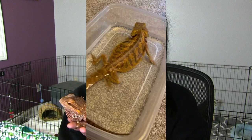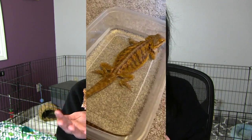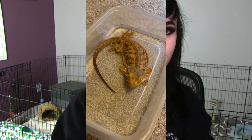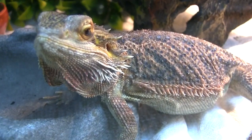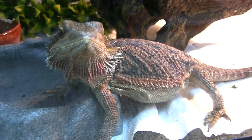It was completely awful. And when I picked her up, she was like half dead, freezing. Wouldn't move. Now she's the most active little thing in the world. She was super dehydrated. You could tell because her skin was just super saggy. She was super skinny. You can still tell she's skinny. You can still see her hip bones. She's missing two fingernails as well, possibly from the reptocarpet just ripping out her nails. So she's missing 2 nails.